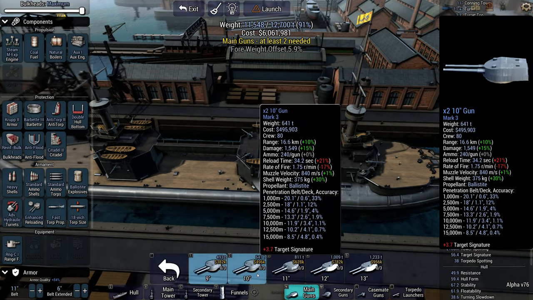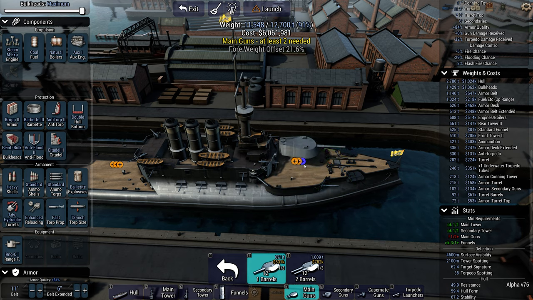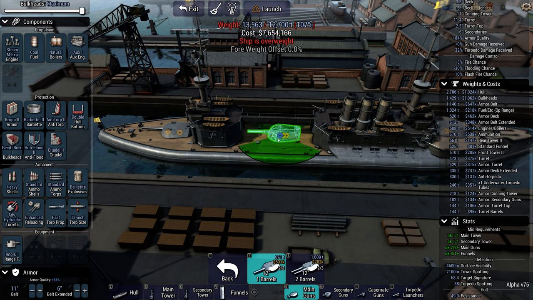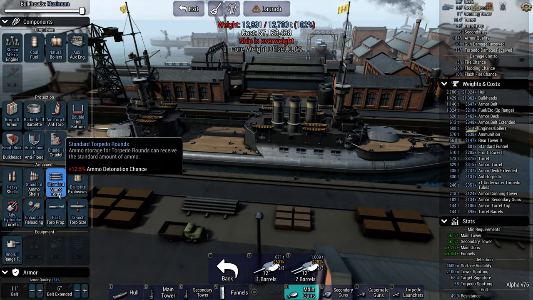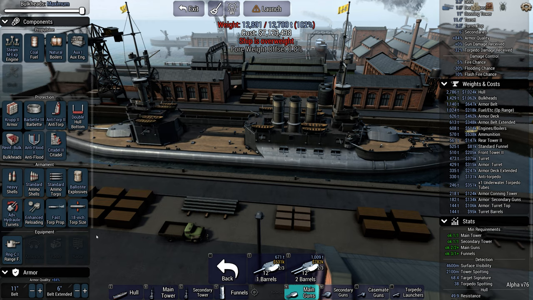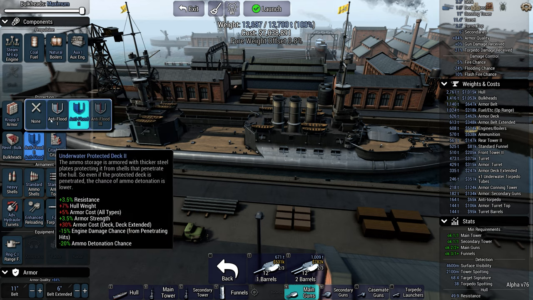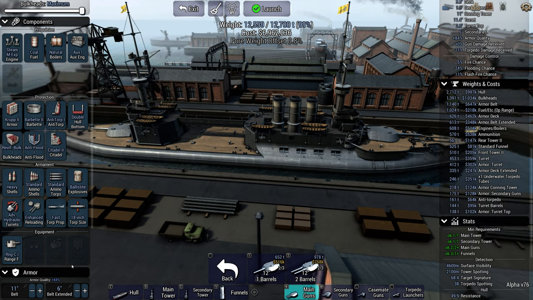I still want to go with 12s, but let's maybe go with a single 12 on the front and the back. And maybe a Q-turret? No, I'd go way over. Okay. This is a tricky one. Right, let's go down to anti-torp 1. Anti-flood 1. And standard thickness barbettes. Saves a tiny amount of weight.